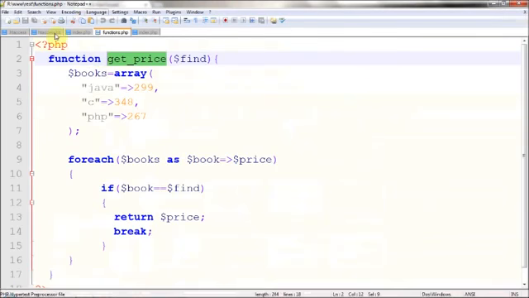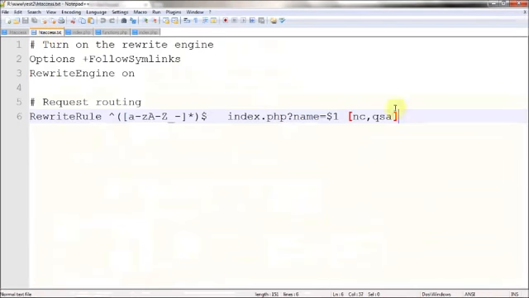So here I have already got the htaccess file. This is very simple. We're just going to check whatever comes after the domain name, and we're going to route this to index.php/name.